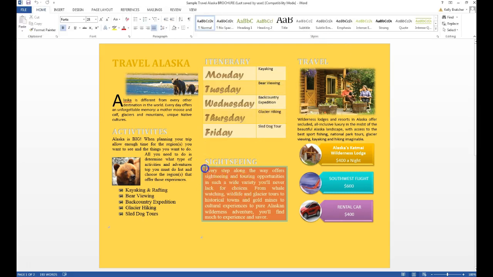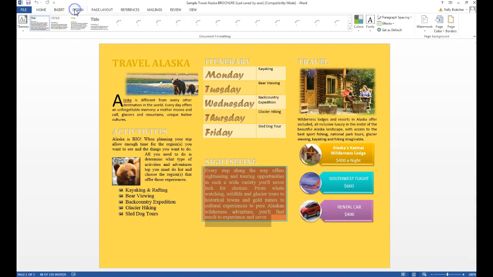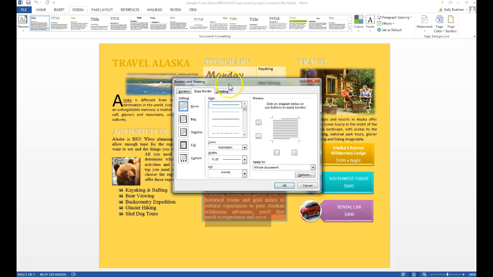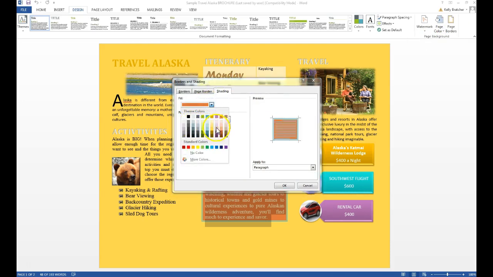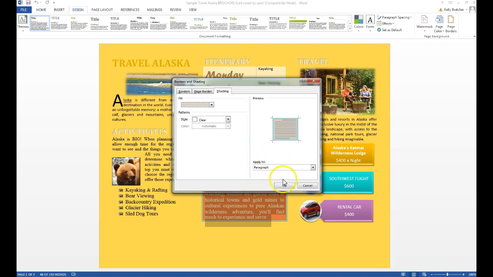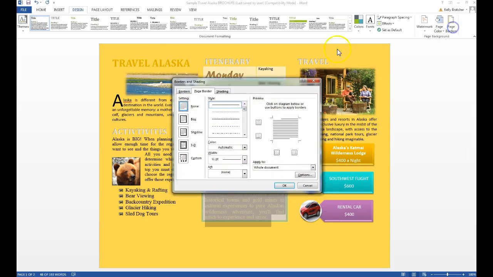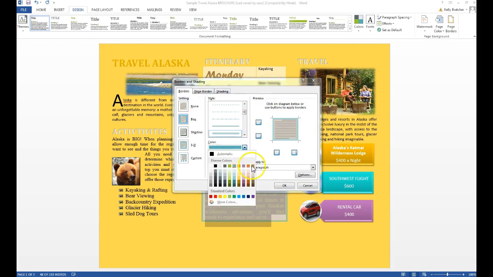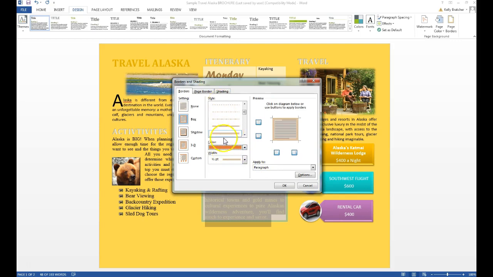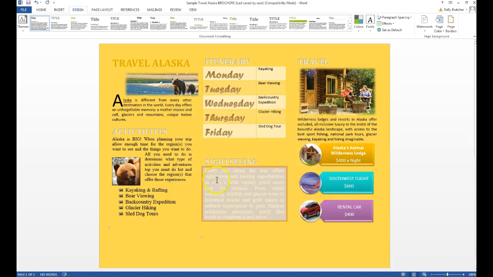Another thing that we're going to do is make a section stand out by adding shading. All you have to do is select that section of text. And there are a couple different ways to do this. One is Design, Page Borders, Shading, and then you can pick a shading option that works for you. And then you can even go back to Page Borders, and instead of Page Border, just choose Border. And here you can choose any border that you would like. You can choose the color, the style, the width, and it's only going to be applied to my paragraph. And that makes this section stand out.